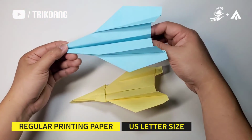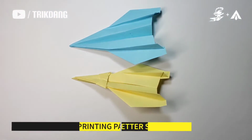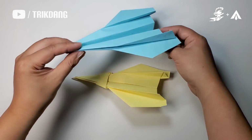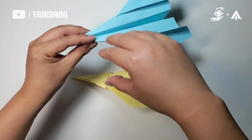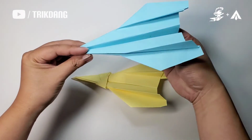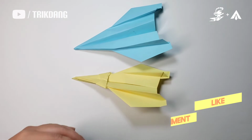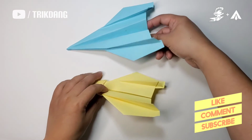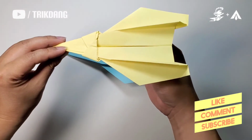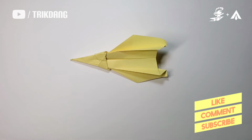Let me put the paper airplane down so you can see the difference too. So when I put the paper airplane down, you can see on the Spirit Dragon, there's 2 parts of the plane pop out, and you have the center of the plane like this. This is just normal for any paper airplane, but the ultimate version of the Spirit Dragon, when I put it down, you see it just stays intact.